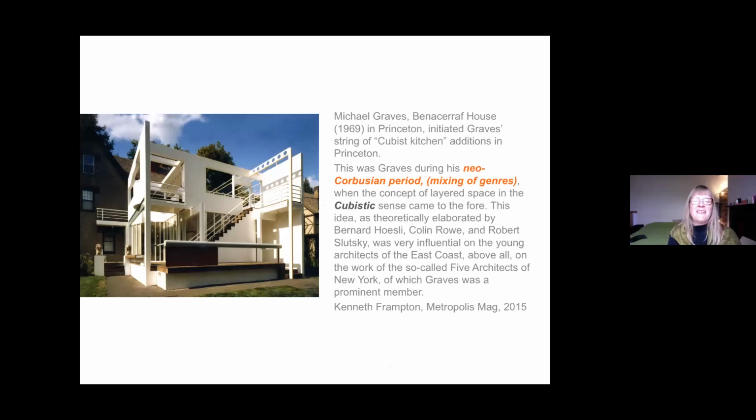Anyway, I've then looked at modernist architecture, and how some modernist architecture was already quite postmodern at that turning point around 72. So this is the Cubist kitchen. We've got things like Corbusian modernism being appropriated for a suburban house on the east coast of America. In a way you could say this is some sort of mixing of genres, but also an affectation of style, if you like.